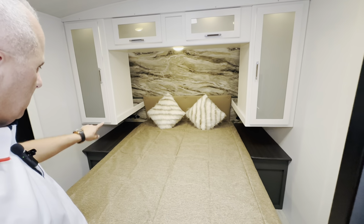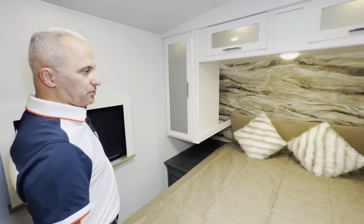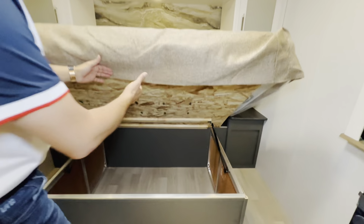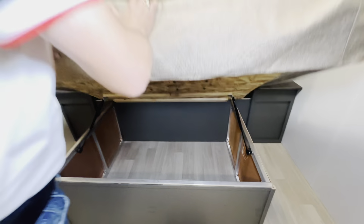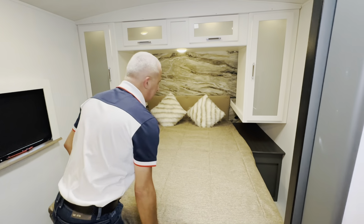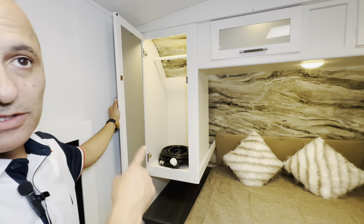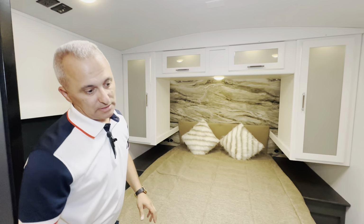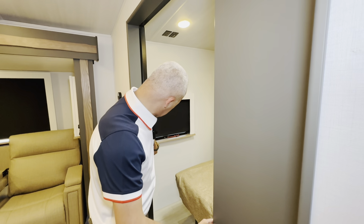Solid queen bed with a plug on the side for a CPAP machine, a TV hookup if I want to put a TV in my bedroom, and also a lot of storage underneath. You could see the aluminum structures. And then they say, wait a minute, I don't want to see the mess when I walk in the bedroom. I want to just emphasize the closet with the light and front closed. I don't want to see the mess on the bed when my friend comes to my church. It's no problem. Just close these two pocket doors and nobody could see anything.